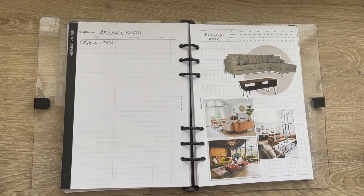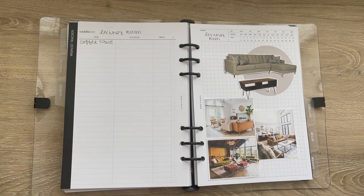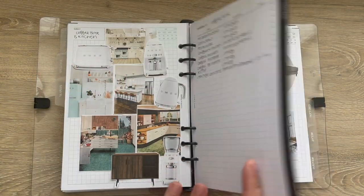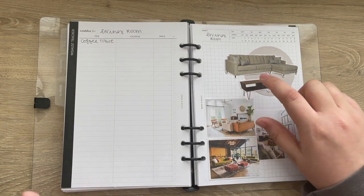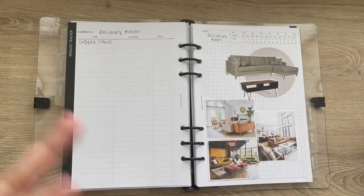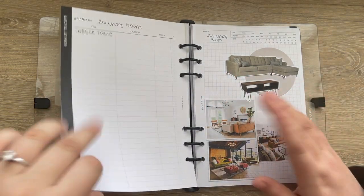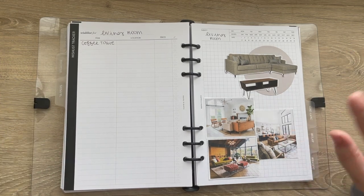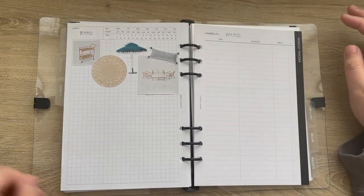The living room is something we're going to work on as well, but probably not until after we move — whenever that happens. I really want to move more towards a mid-century retro style. I just have the inspiration for both rooms here. We love our couch and we're going to keep it. I really like this coffee table so that's on the wish list. This is all a work in progress — none of these are fully done except for the vanity. I love having this section as a creative outlet to figure out and plan how everything's going to look together.